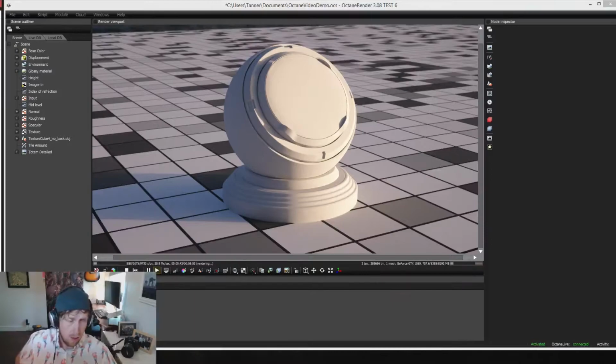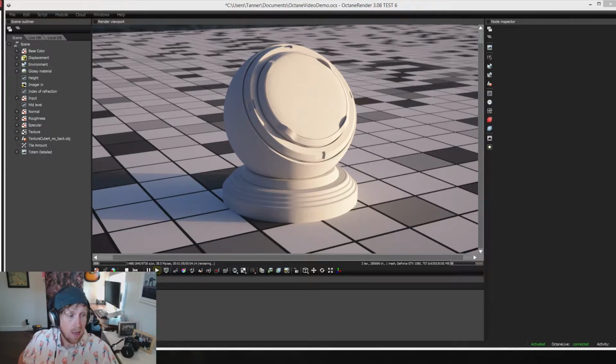I'm going to be here with you today teaching you how to import a GameTextures.com material into Octane Render. If you don't know what Octane Render is, it's this beautiful standalone software created by a company called Otoy. It's an extremely fast and powerful 3D renderer. You can use it for a bunch of things, but I tend to use it mostly for material previews. But people are using Octane for all kinds of stuff.